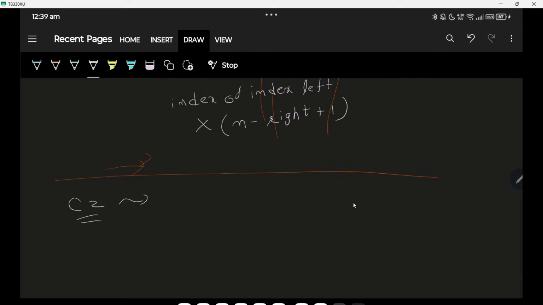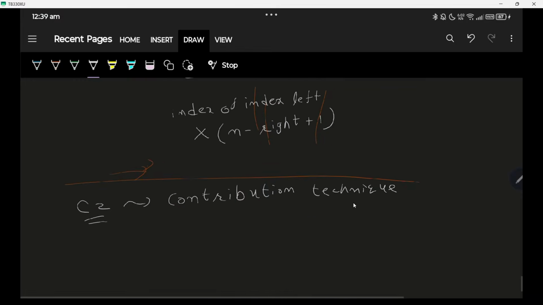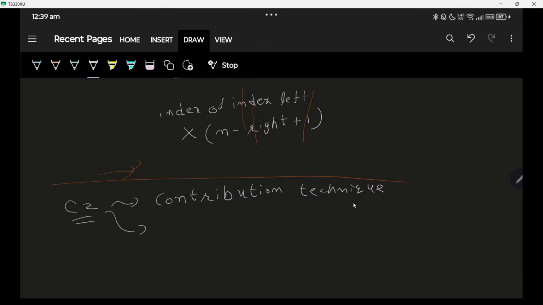In the C2 we talked about the contribution technique, and the other thing is the sub-array formula.